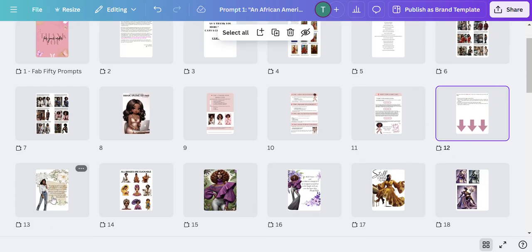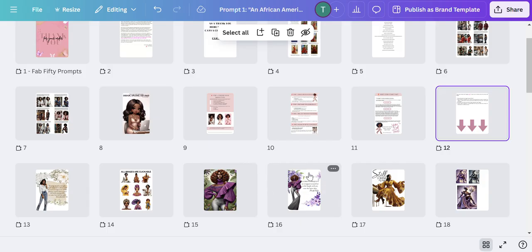Then I give them a little idea of, if you want to make social media posts, how you can take your images, add a few flowers or whatever you want, add a scripture, words of encouragement, motivation, or even a joke, whatever you want to do. Just make sure it matches your image, right? I also gave them a lot of the different images if they just want to click and use.